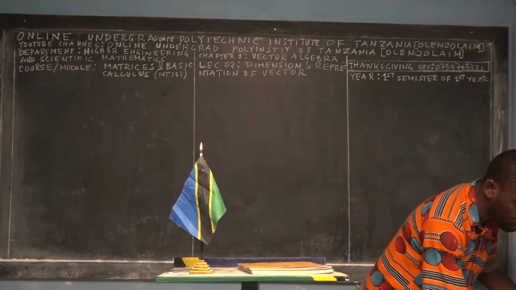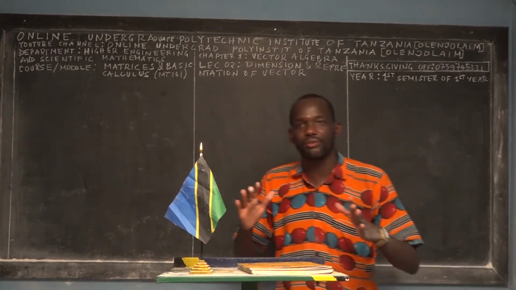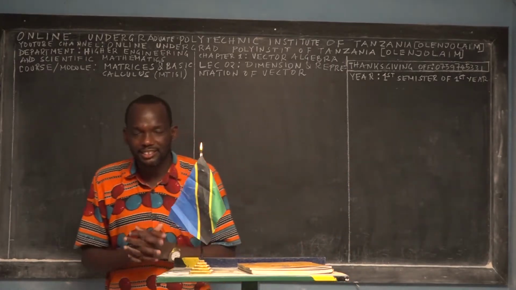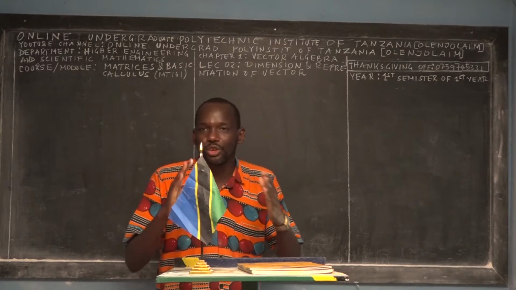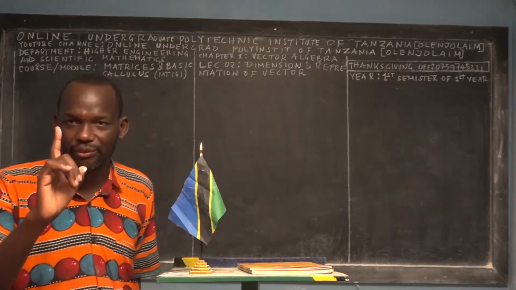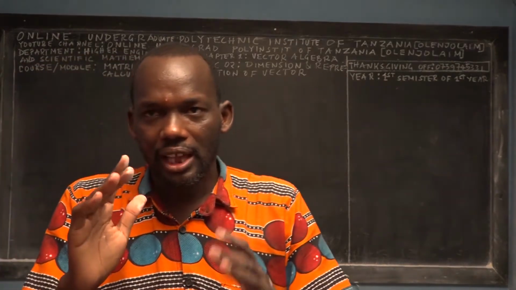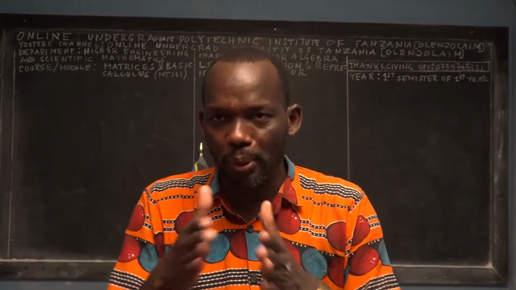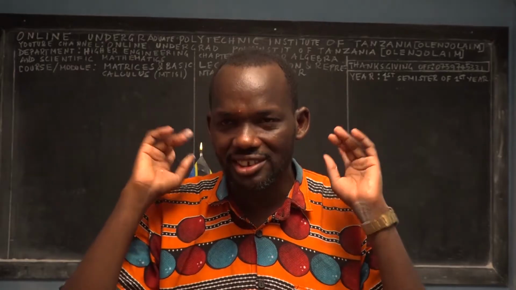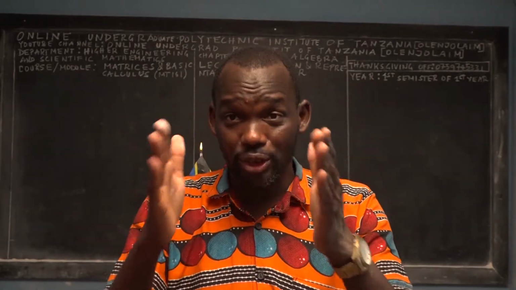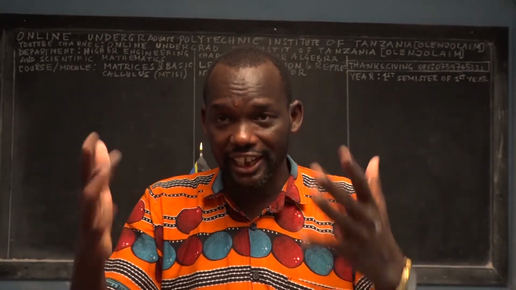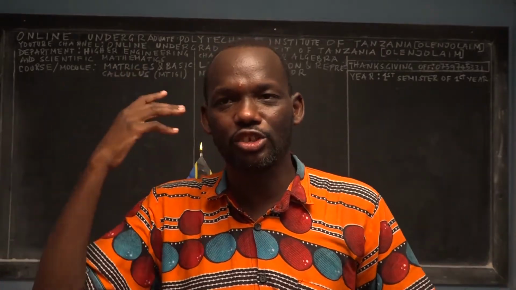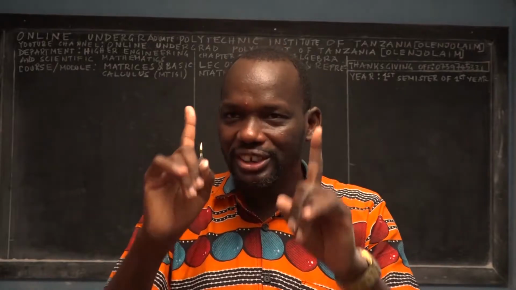Before I go into too much detail of this lecture 2 of matrices and basic calculus, I would like to remind you of the vision that God has revealed in my mind, because the Word of God says that if there's no vision, people perish. So if I don't have visions in this Online Undergraduate Polytechnic Institute of Tanzania, then I will perish, and even these programs are going to perish. So I'm not ready to perish.